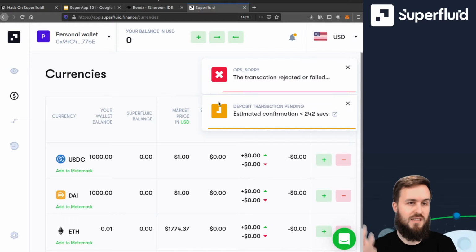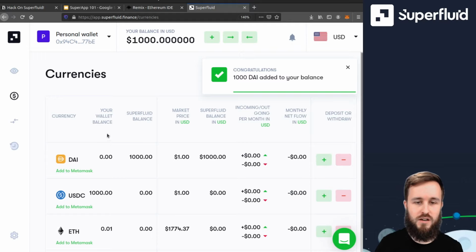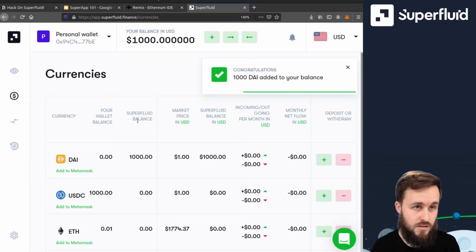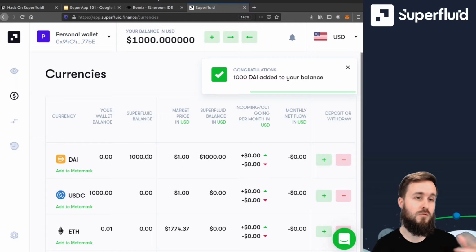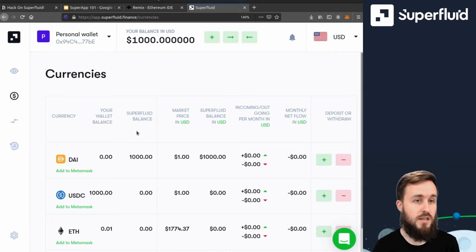Upgrade and deposit, those are kind of the same terms. We say upgrade because it's like turning your normal tokens into super tokens. So now, instead of having 1,000 DAI in my wallet balance, we have our Superfluid balance, which is still in your wallet. Don't worry, the tokens are still there. You can downgrade or withdraw them whenever you want and get back your normal DAI, right? They just have more utility now as super tokens.